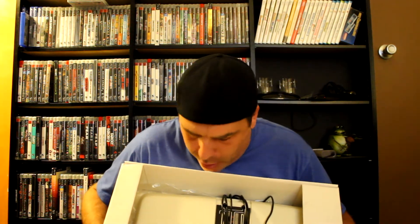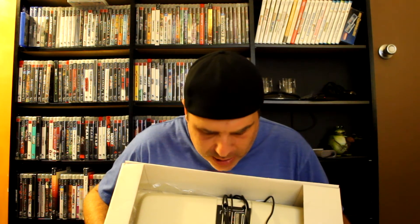Last but not least, I got America's most exciting home video game — it says so right there on the box. It's an Odyssey 200. The box is in fantastic condition and I paid $10 for it. When you open it up, the thing is in like-new condition — so crisp and white, not dirty at all. If you handed this to me and said it was brand new, I'd say holy crap. I don't think there are many consoles this old that are in this good a condition and still have the box. I'm going to have to write it up really well on eBay so people know it's a fantastic condition Odyssey.